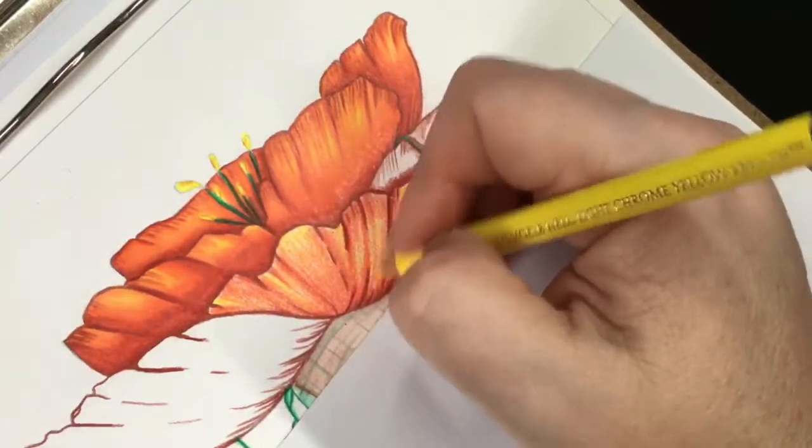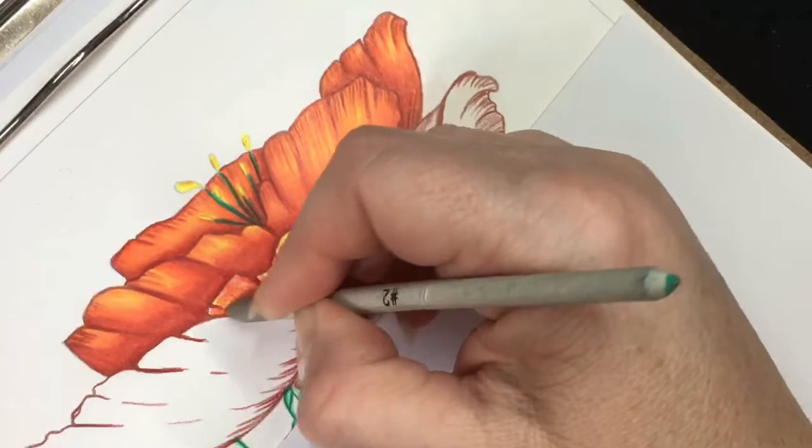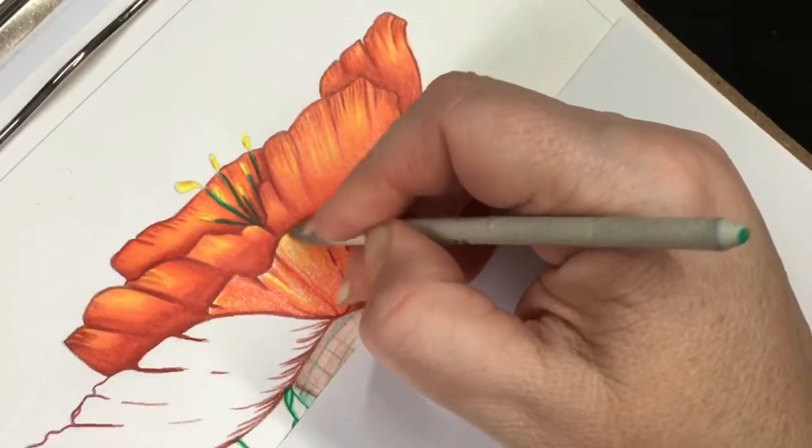So now I've done the whole petal with light pressure. I'm going to go over with that blending stub with the solvent on it, and I'm just going to blend out those areas a little bit more.